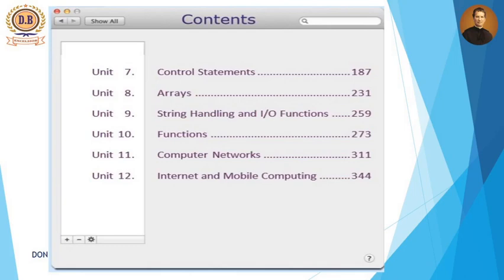Then the next chapter is unit 10, functions, and this also contains some programming terms. Then after that, computer network. It is a full theory chapter. It contains different types of networking and also the terms that we are using in networking. Then our last chapter is internet and mobile computing. Actually it is an assignment chapter, where we are dealing with so many assignments and also seminars. This is entirely an application level topic. So these are the two textbook contents, the chapters that we are dealing with in your plus 1.